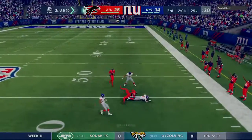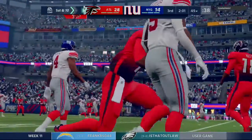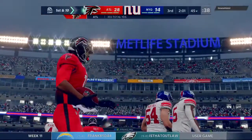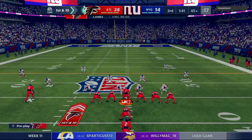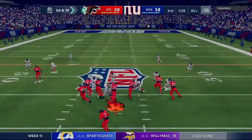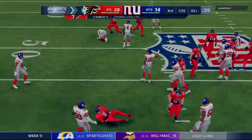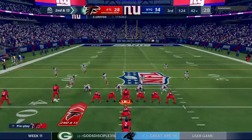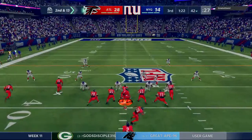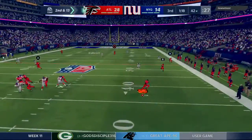Now a nice throw here right side. He hauls it in. And they'll get it all the way up about 5 yards shy of midfield. That one a gain of 20 and a first down. Falcons. On first down, it's Gurley. And this one's going to go the wrong way. Losing yardage back at the 42. He was brought down. Call it a full 3 yards in the wrong direction there. Brings up second down.